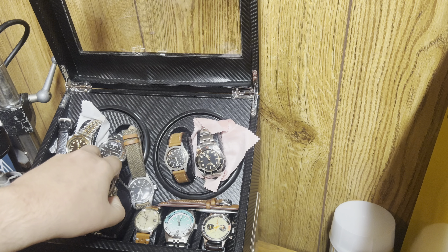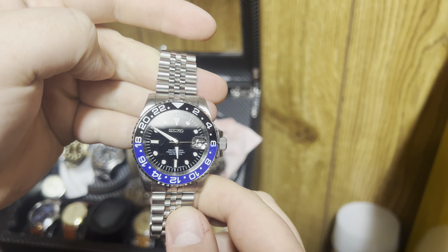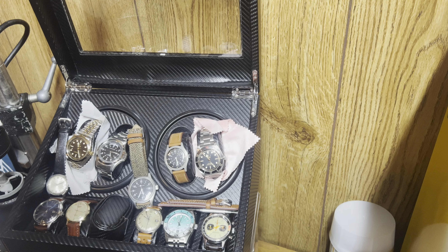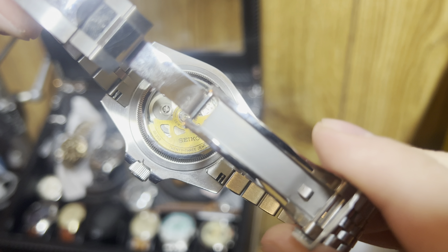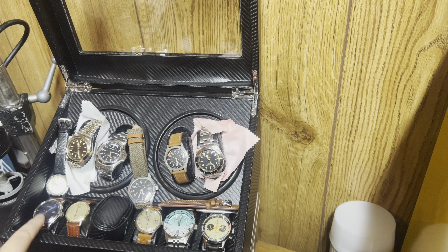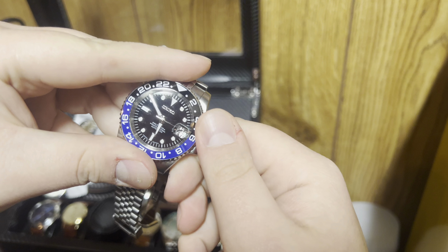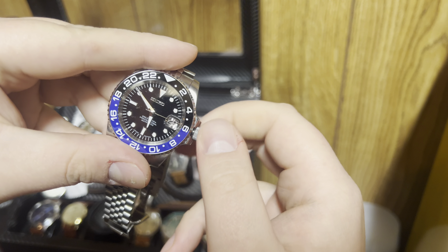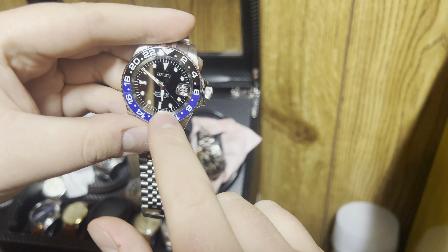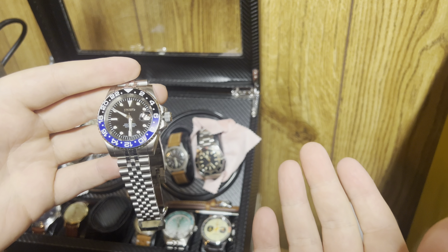This is a mod watch that I built from parts off of eBay and AliExpress. I've been wanting to take the Seiko logo off of it and just put my own logo there. It's not an NH35 — it's a 4R35, that's what it was. This is the same movement that's inside of the Versace here. I swim with this watch; I'd do whatever with this watch. I wasn't really into watches when I first made this, so I was just practicing watchmaking and ended up making this.